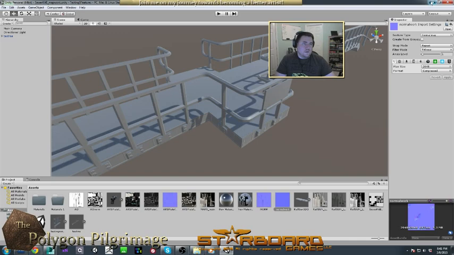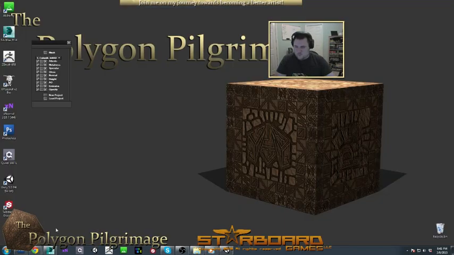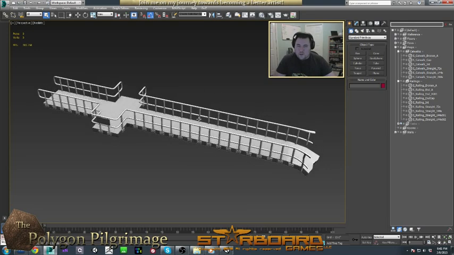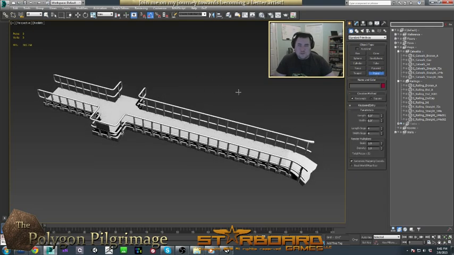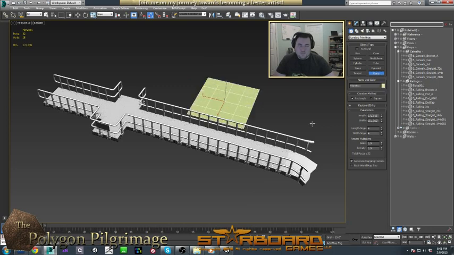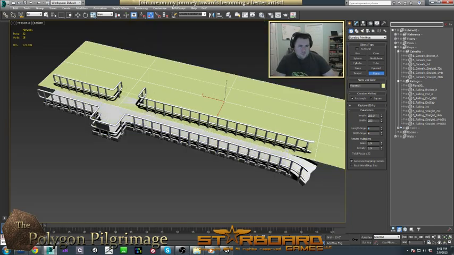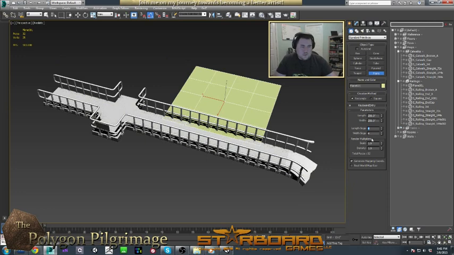So I'll close that down. Oh, that's the desktop. And there's Max. Okay, so we're back to Max for a moment. What we're going to do is actually create a plane. And this is just going to be our sample object to do inside of Quixel. It doesn't actually correspond to textures, but I'm just making it texture sizes just so I know what I'm talking about.